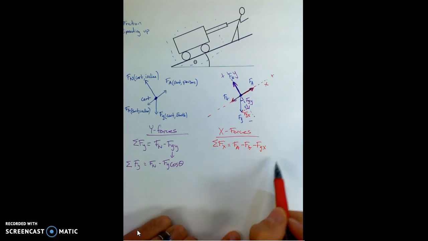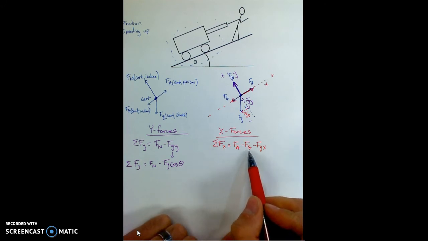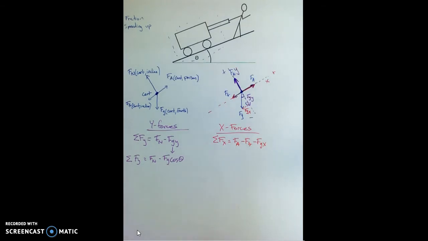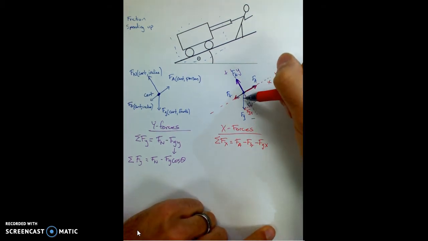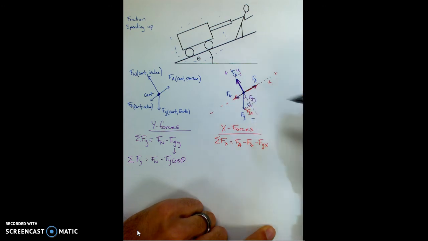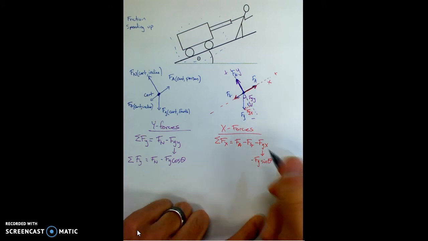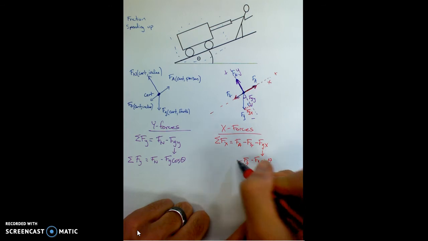So as I look at my equation here, FA and FF are definitely real forces that we've had, but FGX is another force component. So what we're going to have to do is break that down in terms of trig. If I want it in terms of my hypotenuse, which is h, I have my angle, and I want opposite, that means I want to use sine. So I'm going to put FG sine of theta. And I'm going to fill in the rest of my equation there.